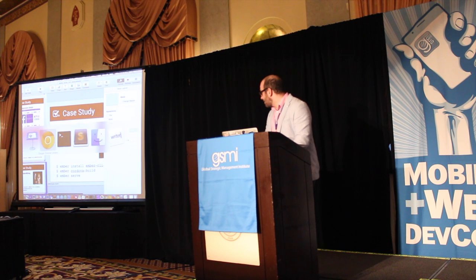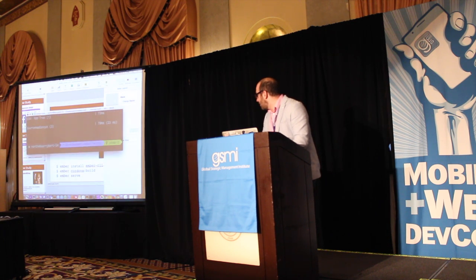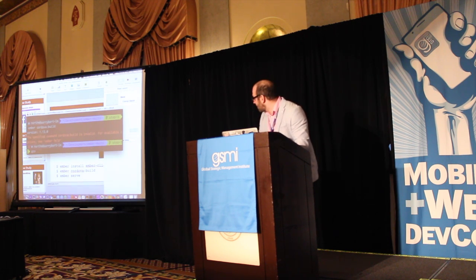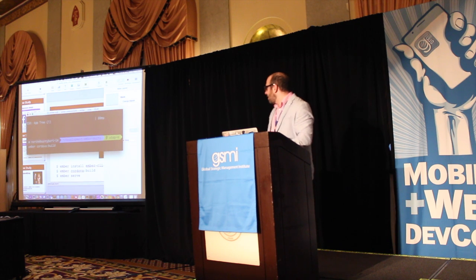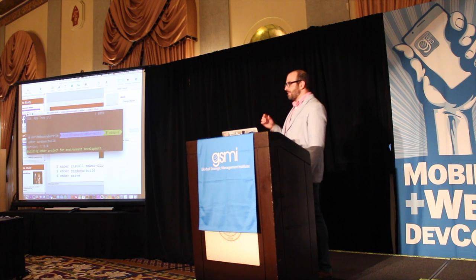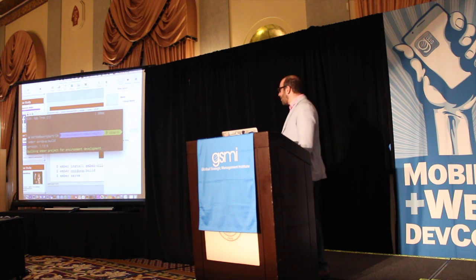So I've already got it installed. So I can just do ember cordova build. And what it's doing now is it's reading, oops, I guess I don't know what's all. So it's setting up this Xcode project. It's going to add some little hooks so that this live reload will continue to work.